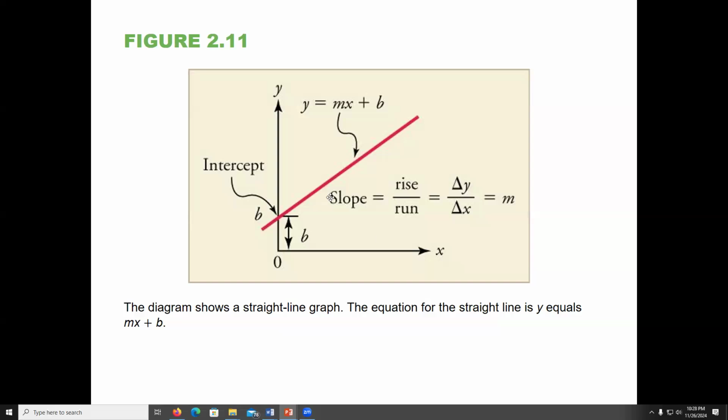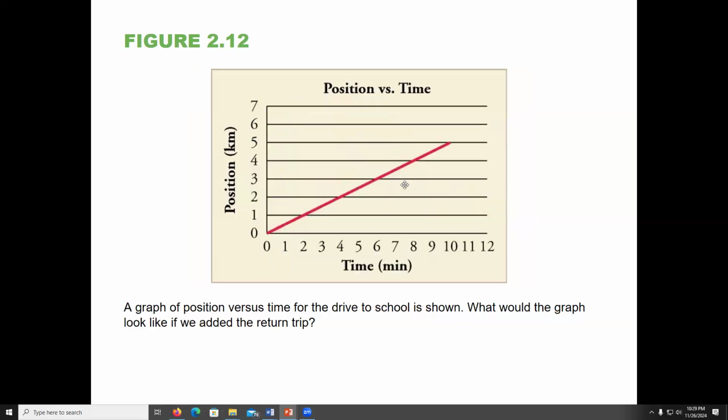Now, the slope is here referred to as the m. So the change in the y direction, known as the rise, how far up do we go, divided by the run. How vertically do we move up or how vertically do we move down? That's going to represent the rise, divided by the run, which is moving to the left or moving to the right. So moving horizontally, that's the run. Moving vertically, that is the rise. So rise over run.